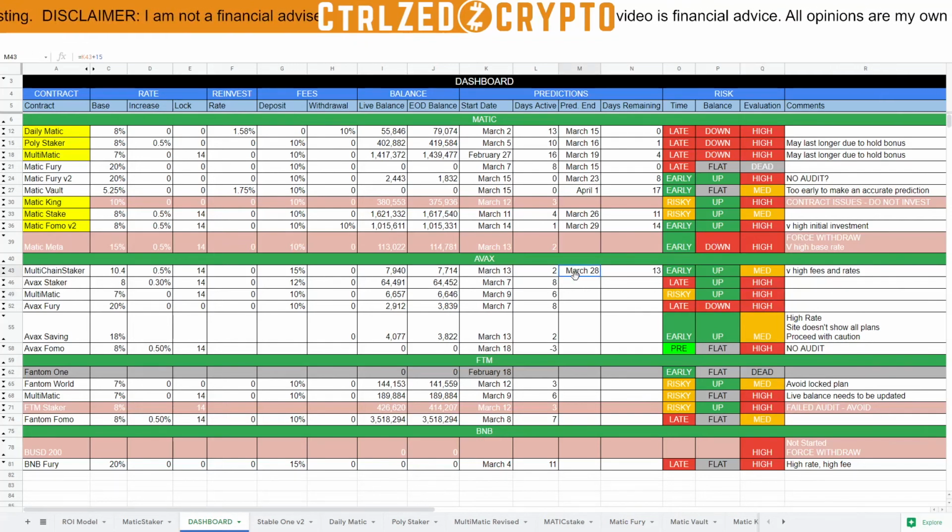So I don't have detailed predictions for these ones, mainly because I started on Matic, and that's where I've applied a lot of my time. And mostly I don't see much benefit in doing predictions for ones that I already see are pretty much on their way out. I'd rather do them where there's benefit.